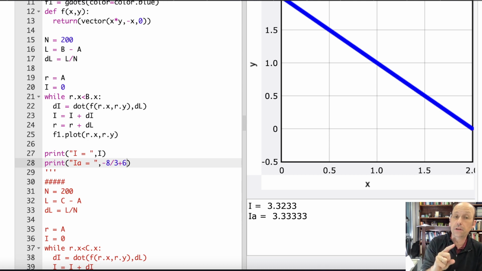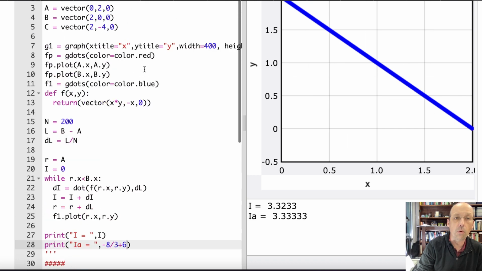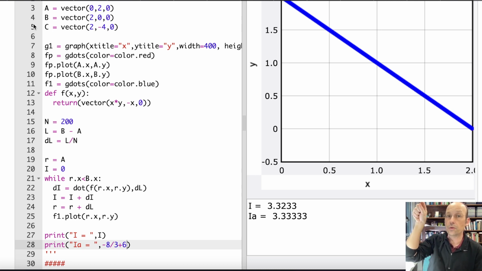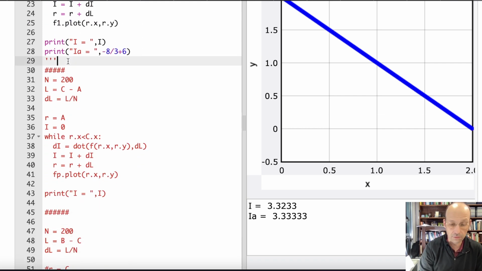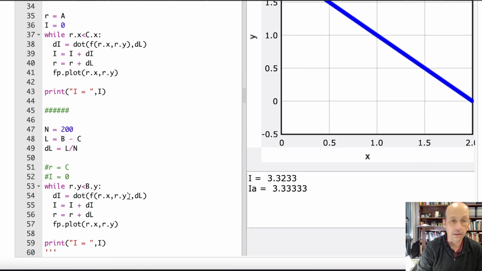Okay, now let's do just like we did before. I'm actually going to go from 2, 2, straight across and then straight down instead of taking an angle. So to do that, I need another point up here. My third point, which is in the middle, instead of going from, I'm going to go straight from 0, 2 to 2, 2, and then down to 2, 0. So let's just put this at 2, 2. And then all this other stuff, I don't know that I need to change it too much. Get rid of that.